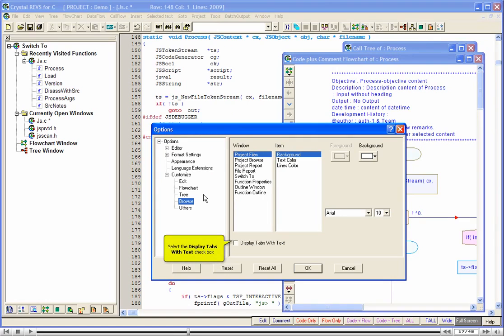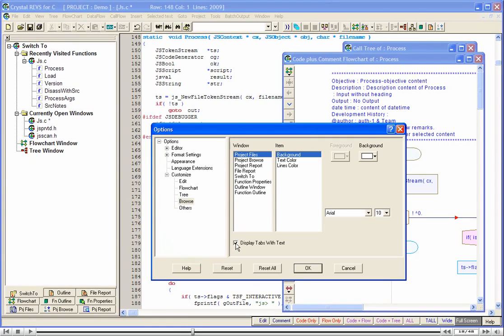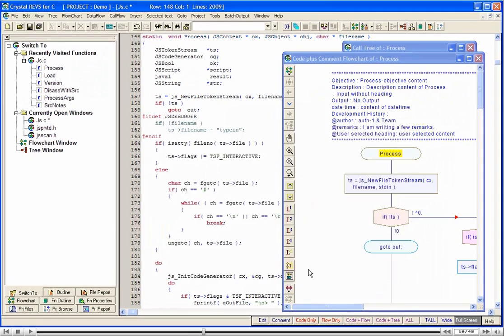In Customize Browse, select Display Tabs with Text. Now, we can see the names of the cards in the Browse window. Click OK to exit the Options menu.